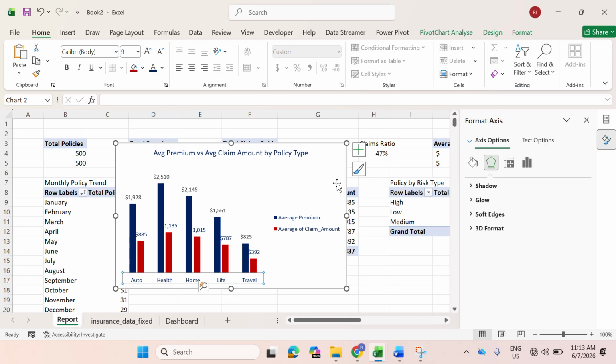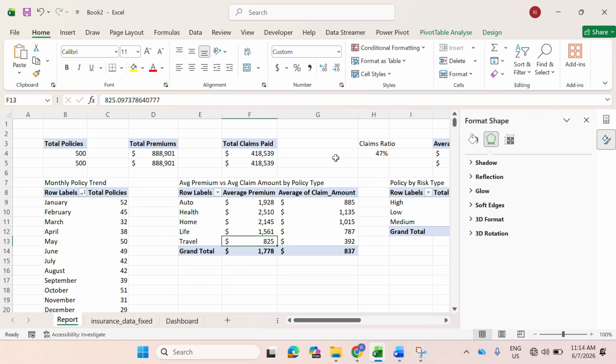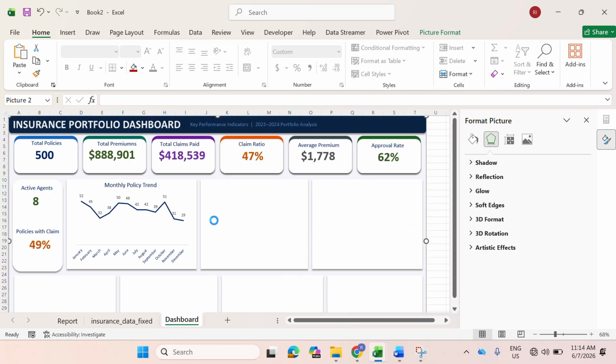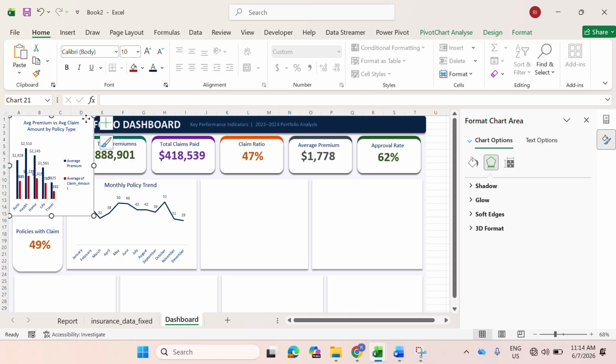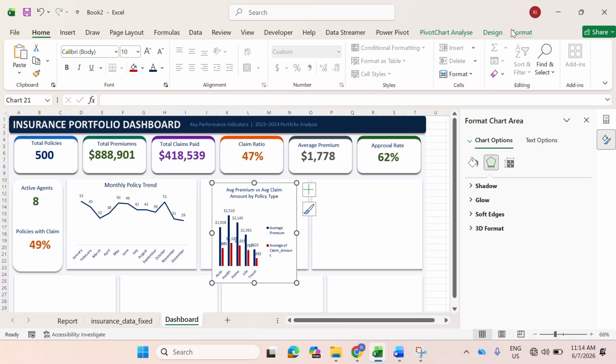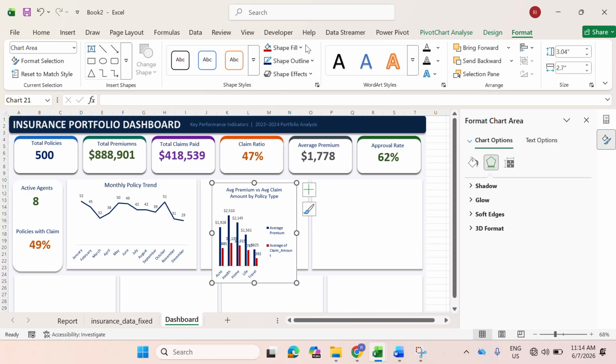So I think we're good with this one too. Control X again. Remember when you get there, we're removing the outline, we're also removing the background color. So format, shape fill, no fill, shape outline, no outline.